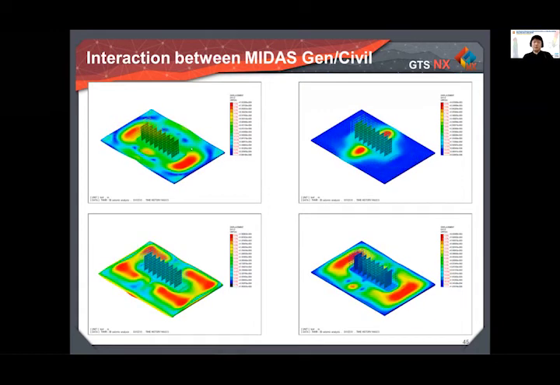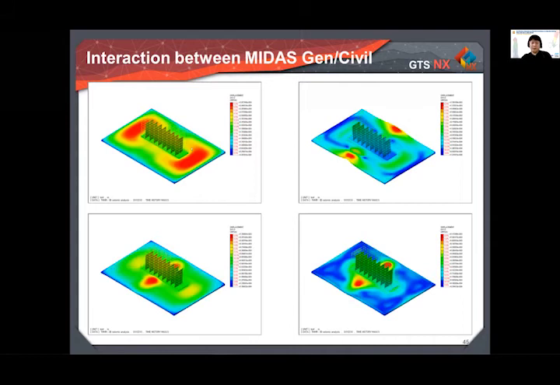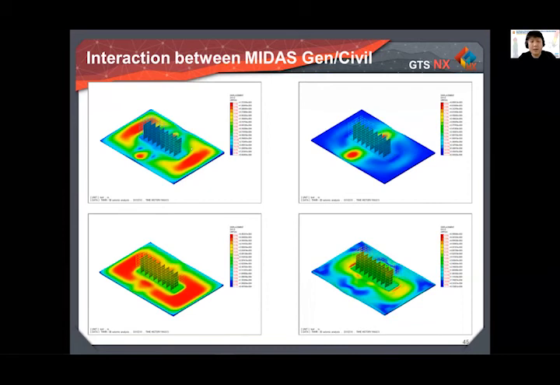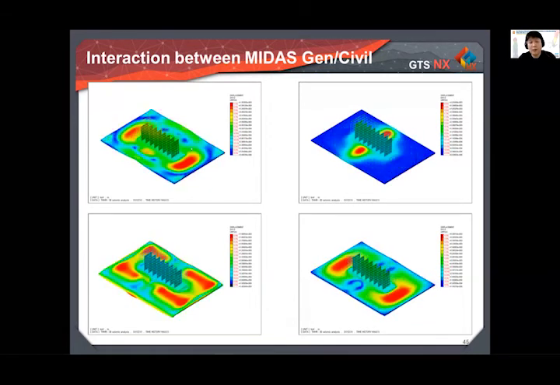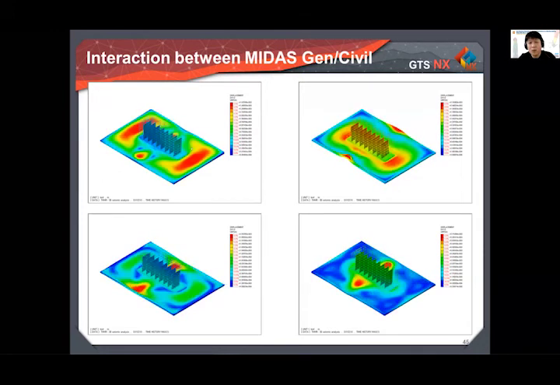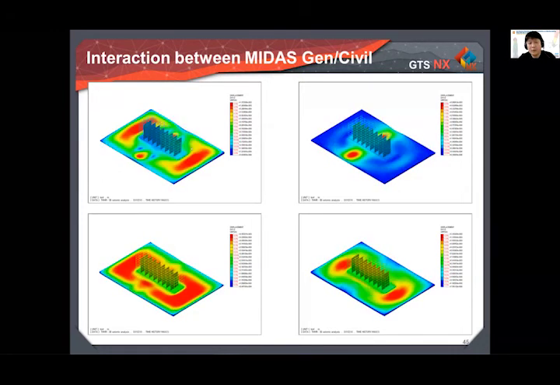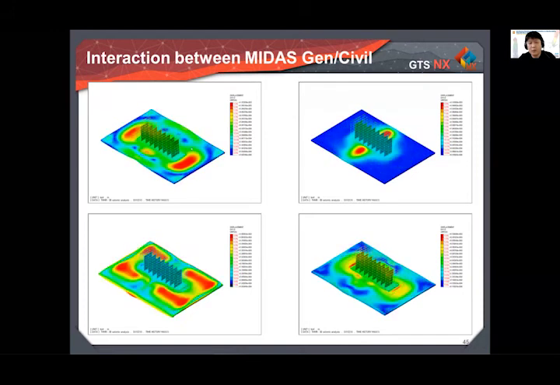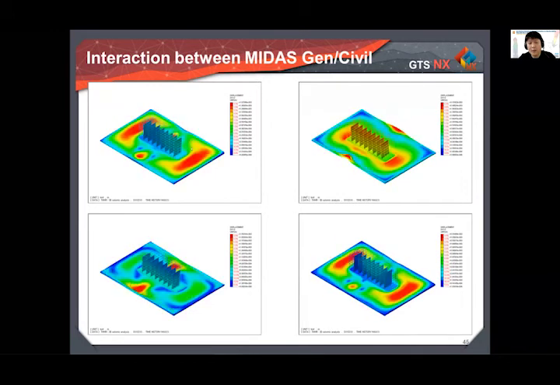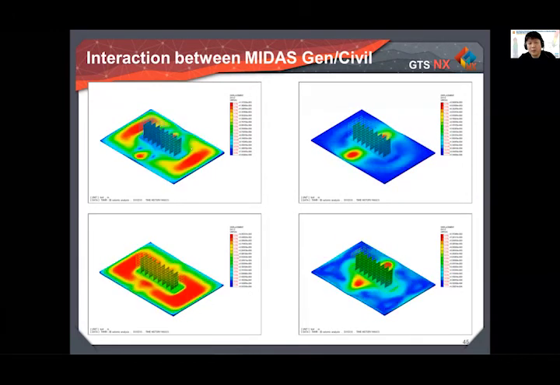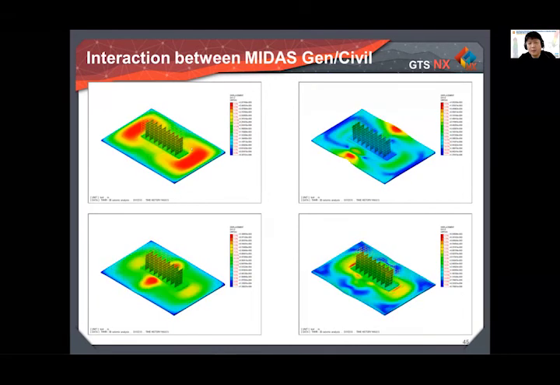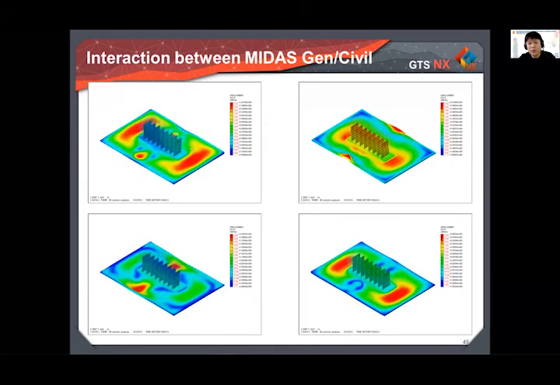As you know, the spring value calculated from the geotechnical software is more realistic than the simple spring value by using, for example, the Winkler theory. So we use the elastoplastic model such as the Mohr-Coulomb or hardening soil model, which is developed by simulating the real ground behavior. So the spring value calculated from the geotechnical GTS NX software is finally used for the design of the structure in Midas Gen.